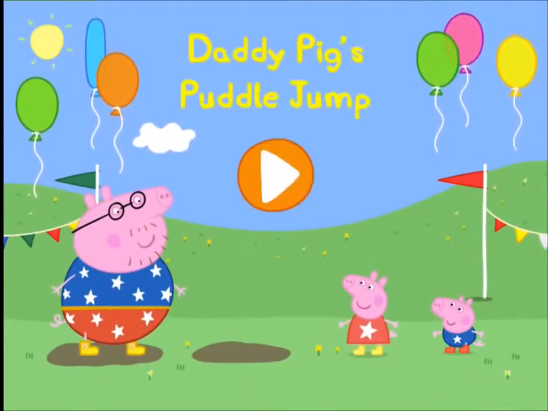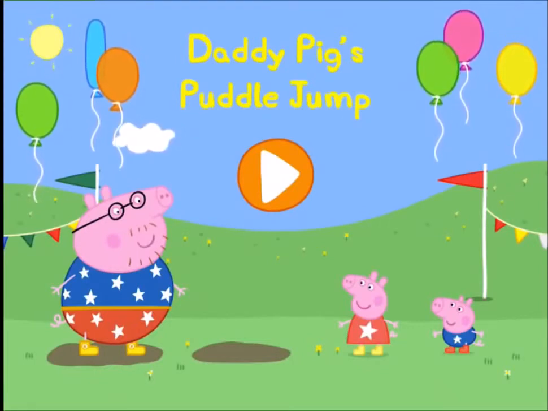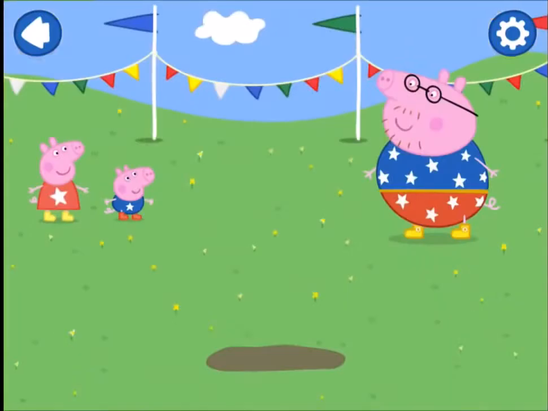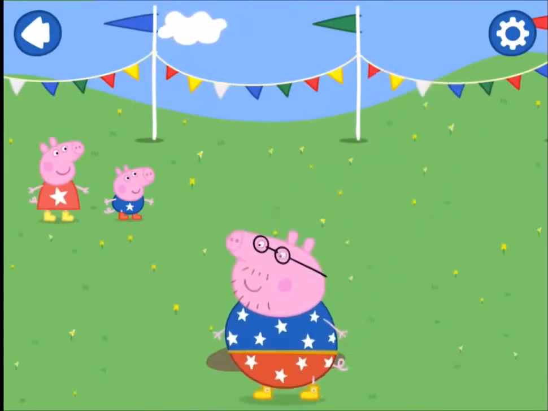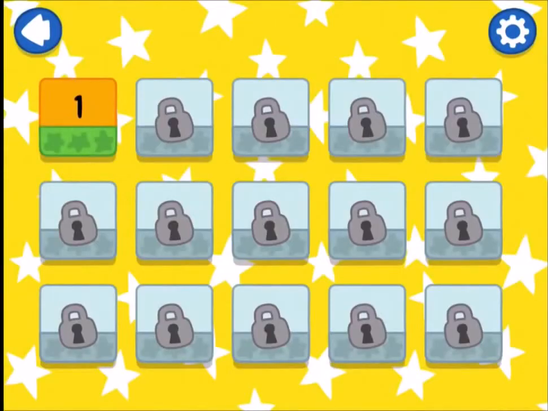Hello. Welcome to Daddy Pig's Puddle Jump. Press play to start puddle jumping. Tap the one player button to play. Choose Peppa, George or Daddy Pig by moving them to the muddy puddle. Press the tick to start puddle jumping. As this is your first visit, tap level 1 to learn how to play.